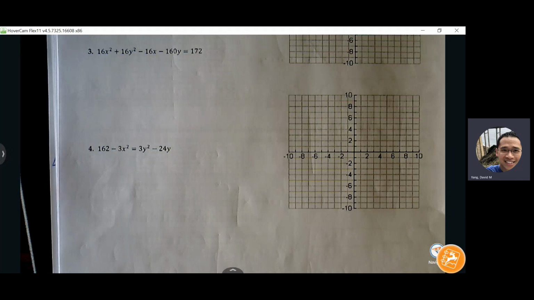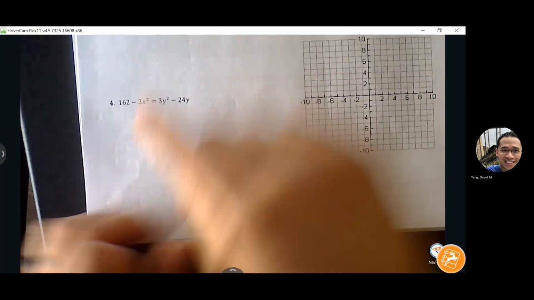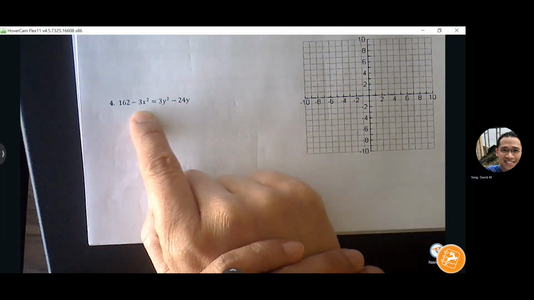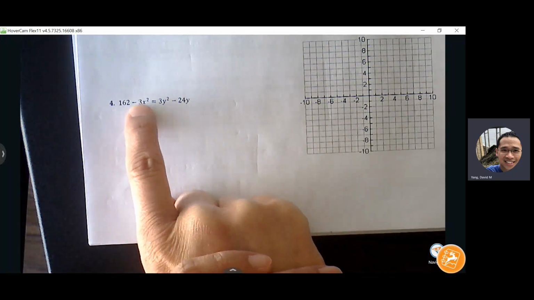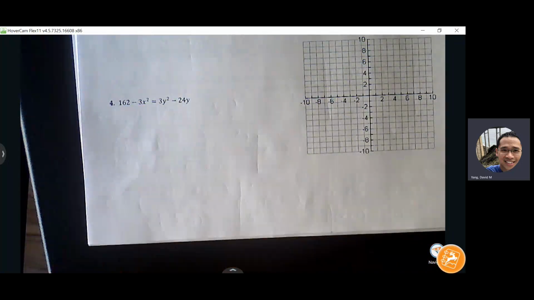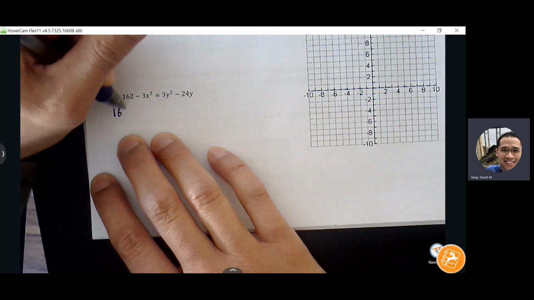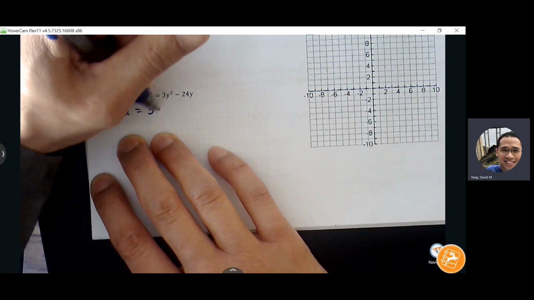We're going to get the x together, get the y together, and then the constant on the other side. This one here, I could move everything to the left side, but I find that it's easier to move the 3x squared to the right side. That way I don't have to change as many signs. Because ultimately you want your x squared and y squared not only to not have any coefficients, but we also want them to be positive. So I'm just going to go down the path of least resistance and get this to work.